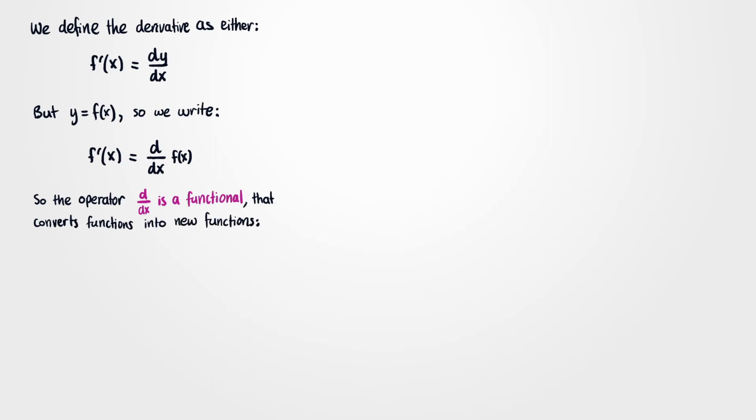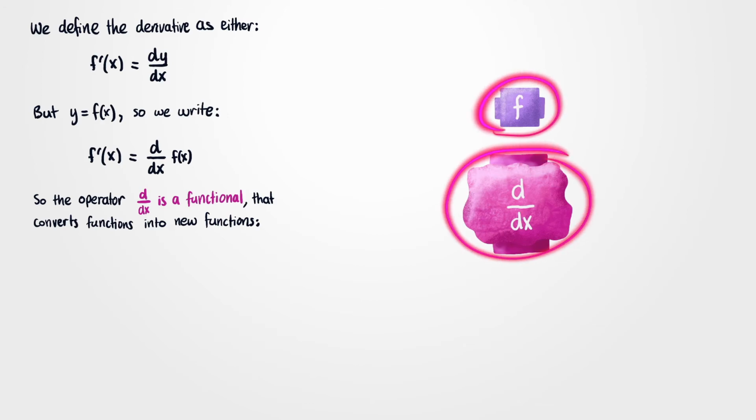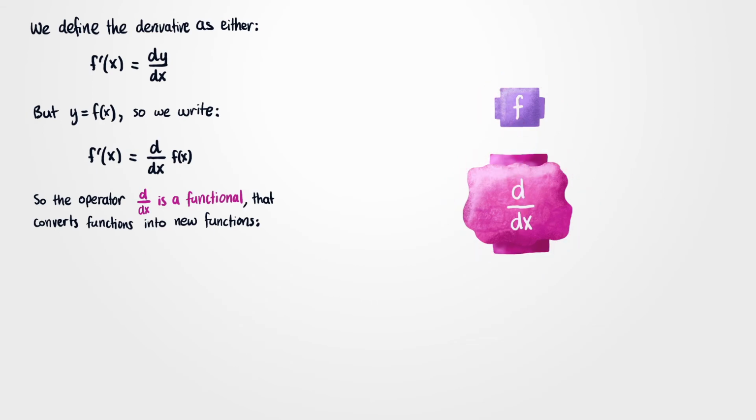Now I really think it actually helps to have a picture of this, otherwise it's just too abstract to make any sense. So let me go ahead and draw a picture. Now I've drawn the original function f as a normal box, like I usually would. The idea is that the derivative functional is going to take the function in as an input and produce a new function, as you're about to see. So as we can see, we started off with this function f, put it through our functional, and then we got this new function f dash.